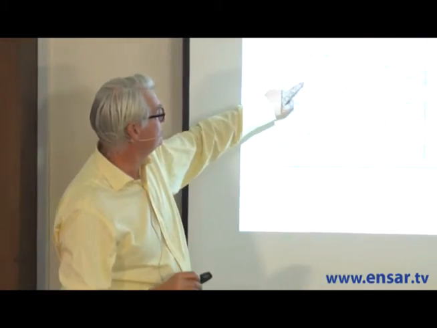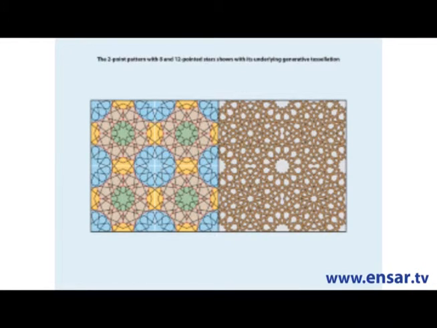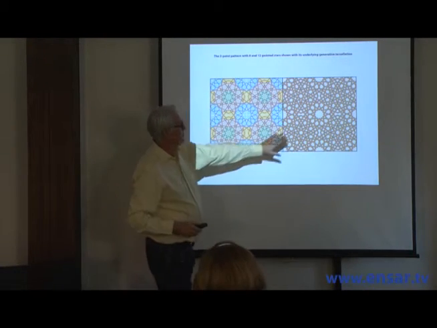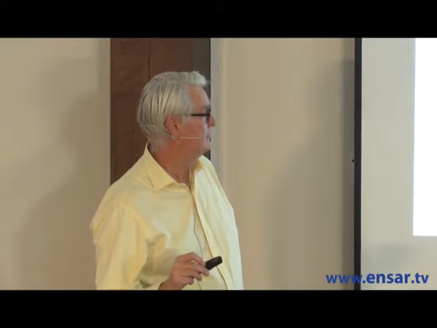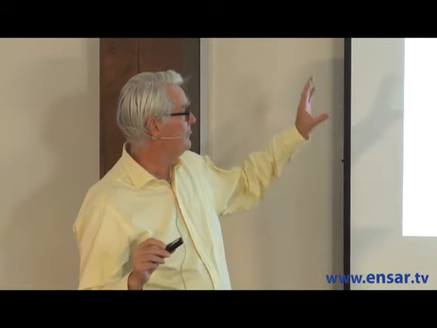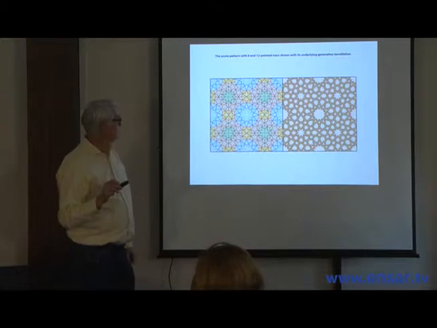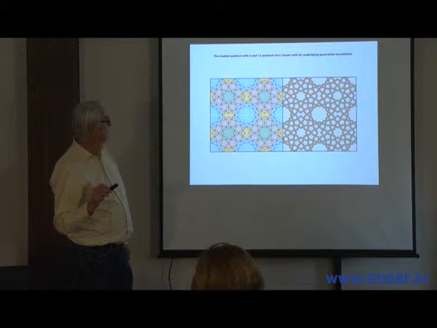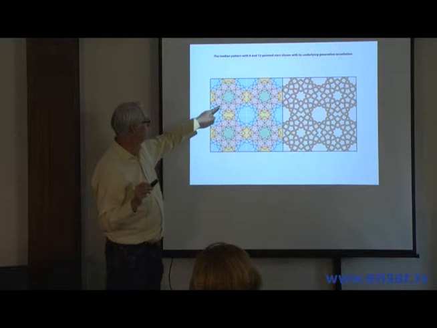And then the 2-point patterns take 2 points on each polygonal edge, and then you connect the 2 points from edge to edge. See how this is happening? It's really quite straightforward. And you create this really magnificent pattern that we saw examples of from Cairo. So those are the 4 pattern families. I'll just go through them again one by one really quickly. The acute family with the more acute edges. The more open or median, it's in between the obtuse and the acute, so I call it a median pattern.